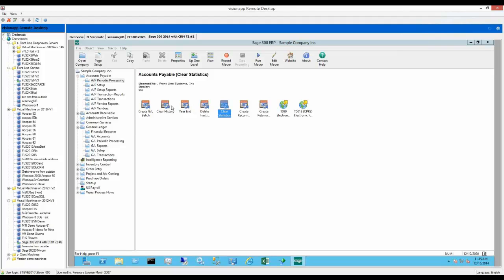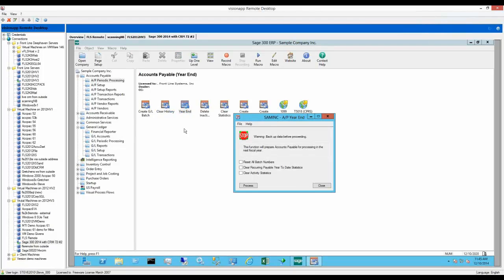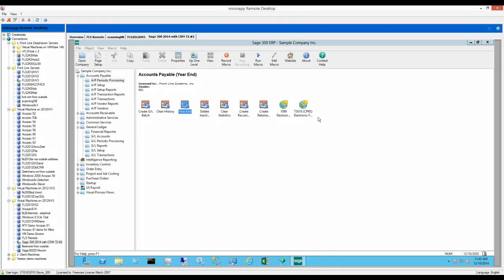So there's only one optional that I recommend, that if you want to do it, you actually do it in the year end, and that's under the year end function, and that's clear your recurring payable statistics and clear your activity statistics. And if you want to reset your invoices paid and days to pay counter, this gives you your average days to pay. You can reset that as well. Those are the only three things you should think about for year end. Everything else you should leave for another project on another day. Okay? So that's the should I or shouldn't I function. And we're going to go in and look at that a little more.